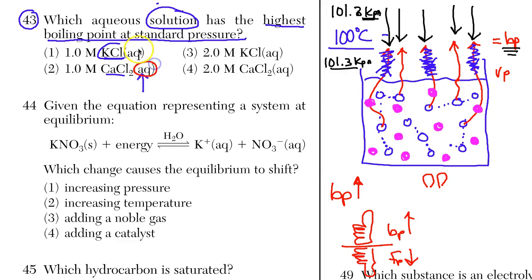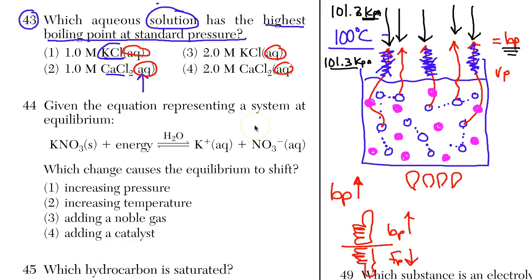When you make an aqueous solution, these particles now are getting in the way. And the more they get in the way, the more that they lower the vapor pressure, and then the more heat you need to overcome these obstacles. And therefore, the boiling point is going to be raised higher, meaning you're only going to make the vapor pressure equal the atmospheric pressure when you give the water molecules more energy to overcome these obstacles. Okay, that should be clear.